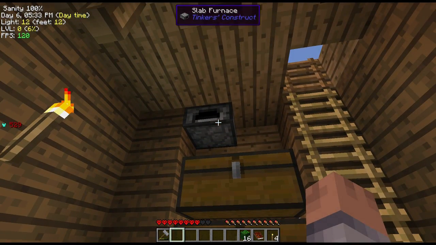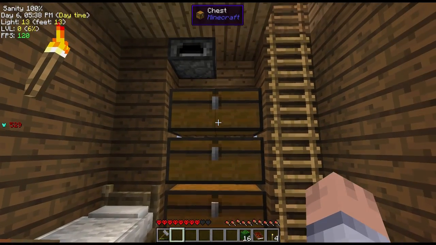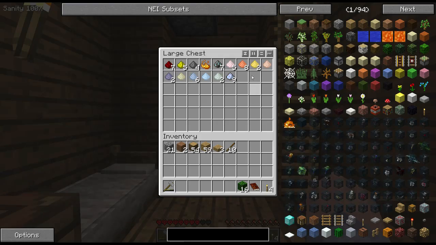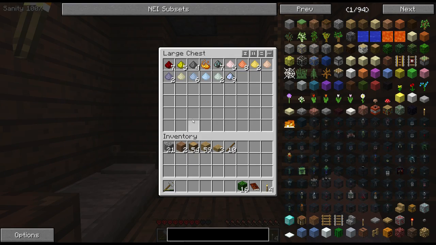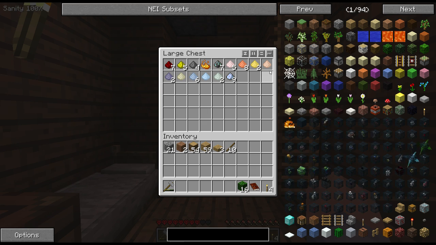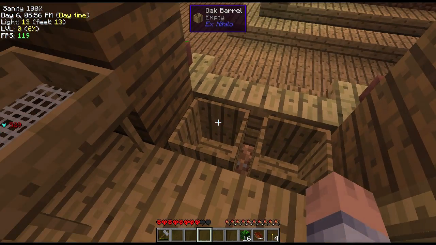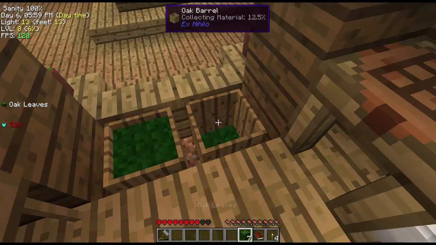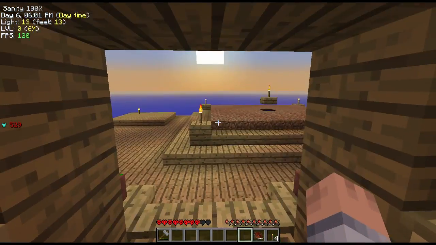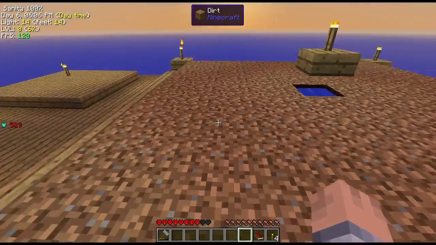So I put up a little slab furnace up here so I can make some torches, and I also made 2 iron. All this is from sifting all the dirt that we had. I broke everything down. This here is actually new. I made 1 pair of shears, and I used it all for leaves, and I've been on top of making more dirt because we ran out.